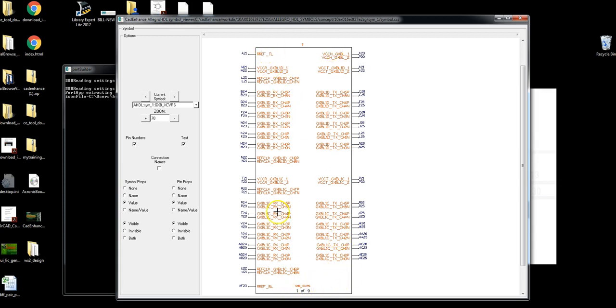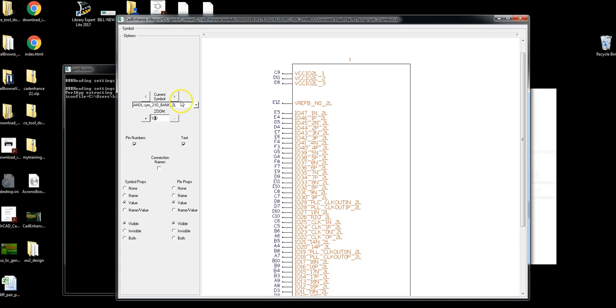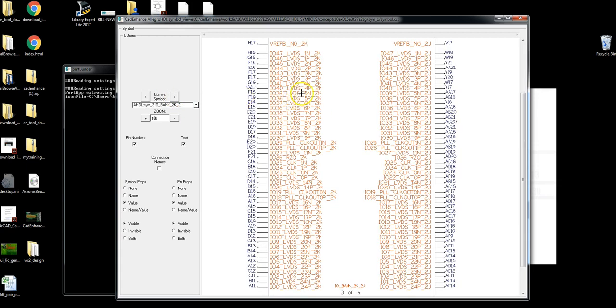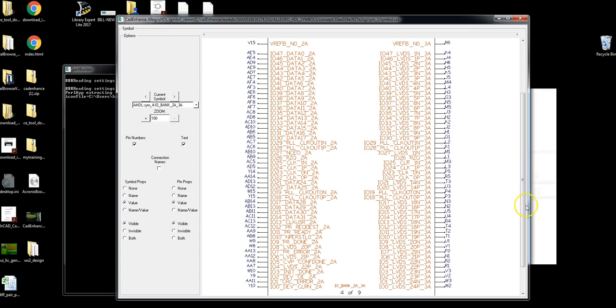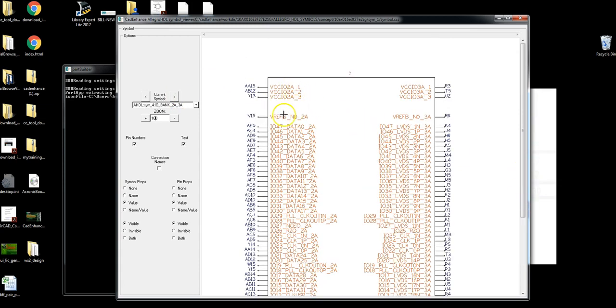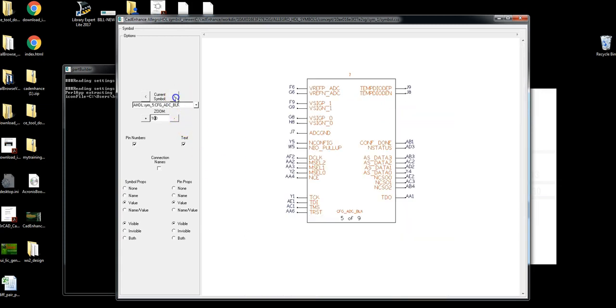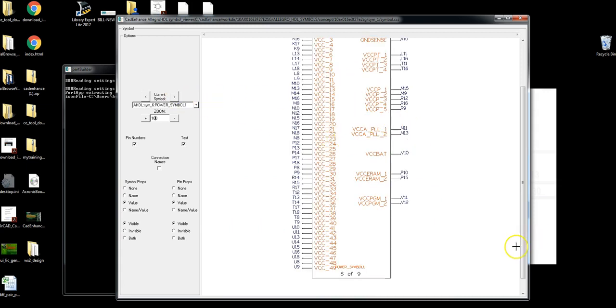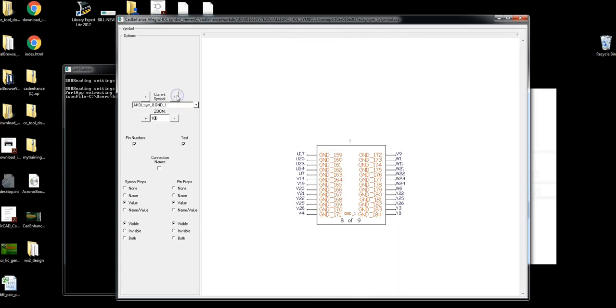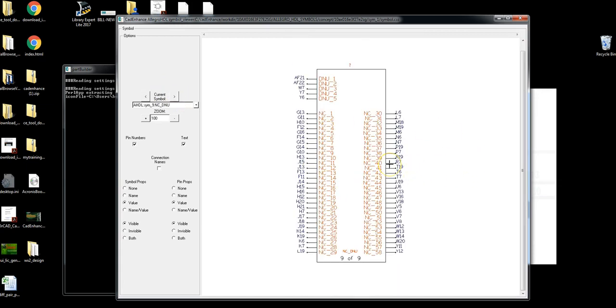We created one symbol to contain the transceiver pins, their reference clocks, and power and support pins. We created one symbol for the 3-volt 2L I/O bank, one symbol with the I/O bank 2K and 2J pins, and then one symbol for the 2A and 3A I/O banks. The I/O bank symbols also contain the VCCIO power pins and the VREF input pins for the corresponding banks. We create another symbol for the configuration and ADC pins, another for the core power pins, two symbols for the ground pins, and a symbol for the no connect pins.